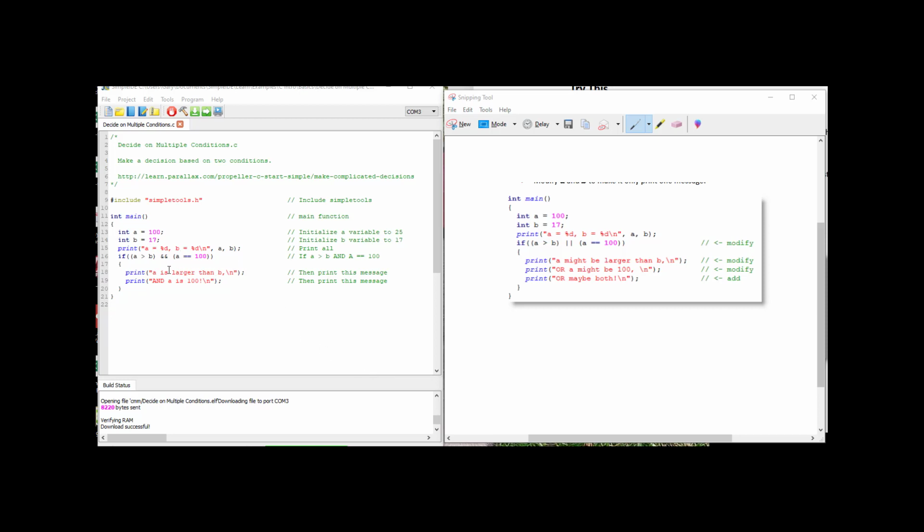Okay, let's make the changes as requested. So this is the same. Now we have A is greater than B, and we're going to change this and to a pipe, which is above our backslash, shift, which is or. Print A is larger than B. And let's go ahead and just copy.